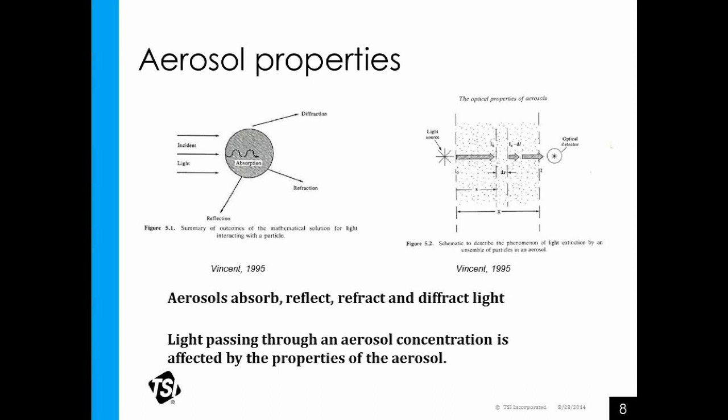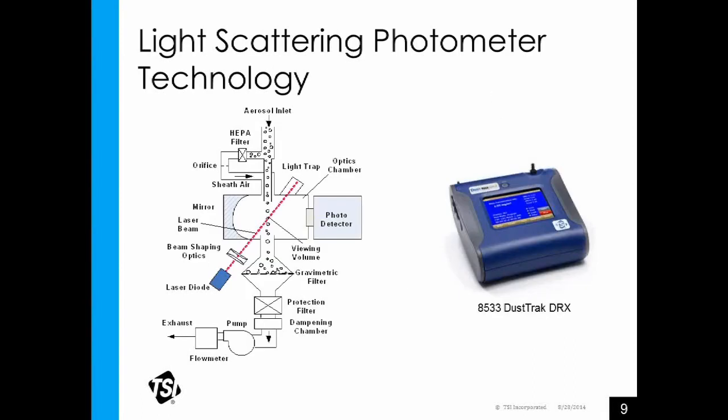So this is a schematic of a light scattering photometer. I'm using one of our DustTraks here as a reference. This is the kind of simplified side view. It shows where the aerosol comes in the top, and we separate off what's called sheath air that goes through a HEPA filter, and what that does is create a tunnel of clean air that carries the dirty air through the optics chamber. So the aerosol-laden air goes straight down to the middle, and sheath air surrounds it. It helps carry it through the optics without clogging the optics up as much as if there were no sheath air. So it's a function to help do a larger, greater mass concentration without contaminating the instrument. The instrument should last longer without needing to be cleaned.